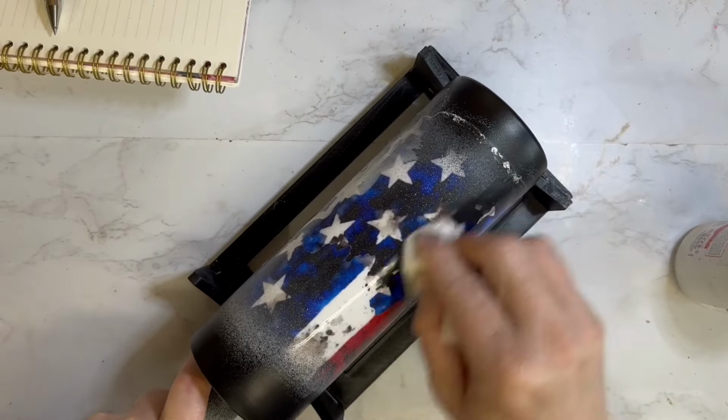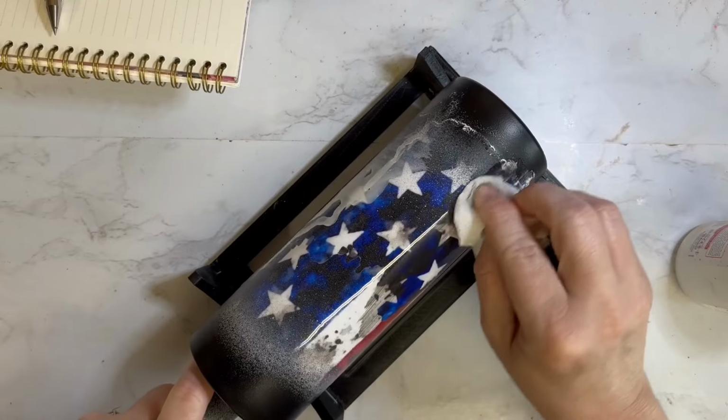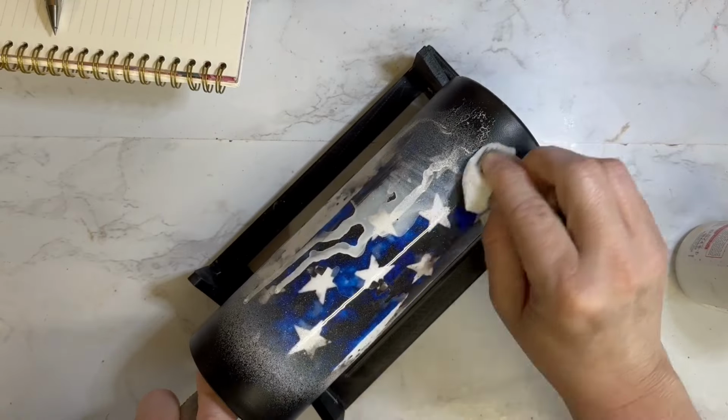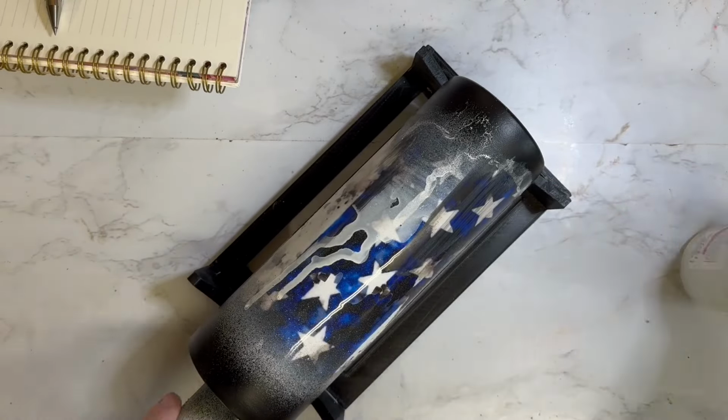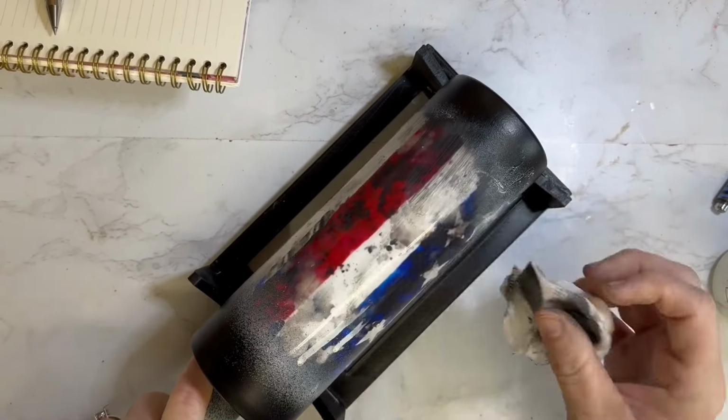So what I did was I took it outside and I sprayed the top and the bottom rim only. You can see here I got a lot of overspray, but I sprayed it with white and then I let that dry and then I gave it a coat of black on top of that.